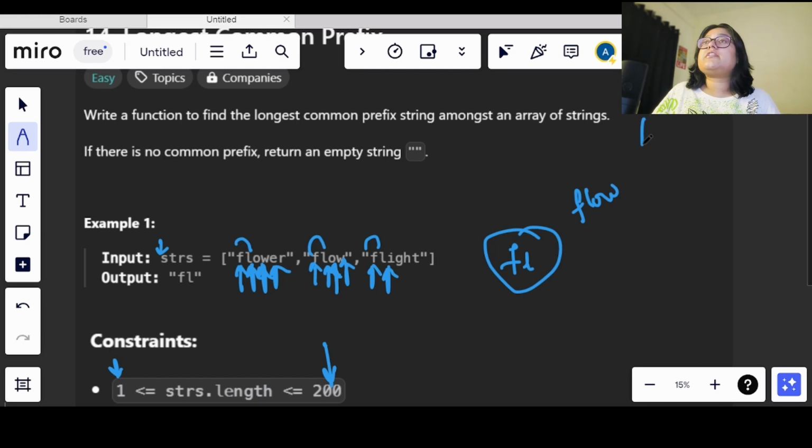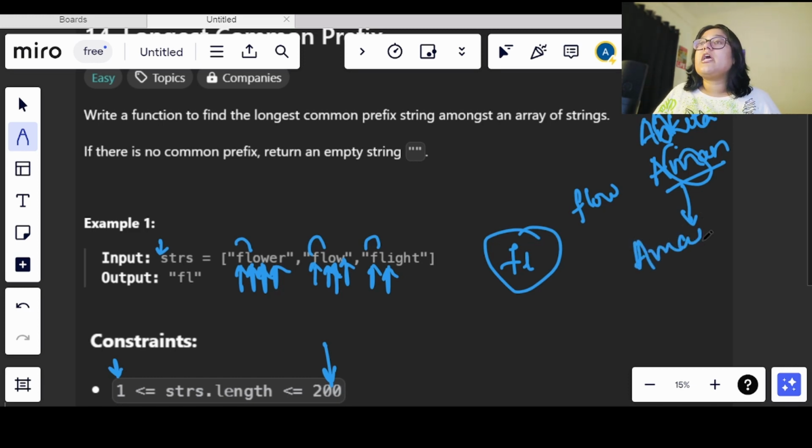Let's say my name is Ankita and we have one more name, Aman. Here this has m and we have n here. So if we arrange this in lexicographical order, Aman will come first and after that we will have Ankita.